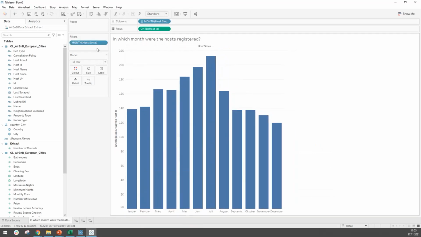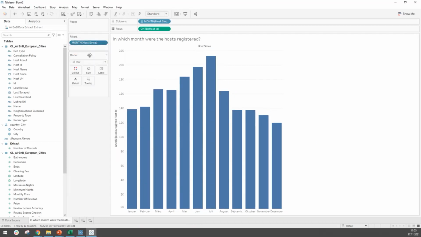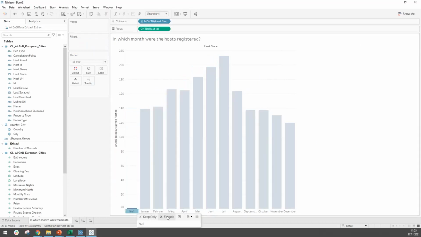As you can see, the month comes automatically to this filter box. If I click it and show filter, it will appear that the null values are being excluded from my visualization.